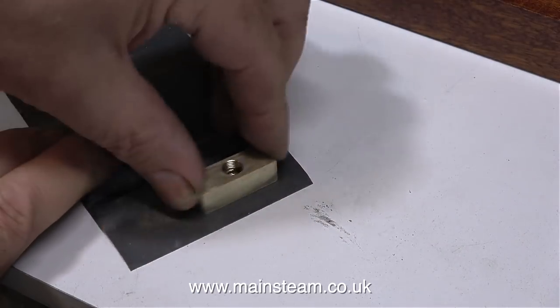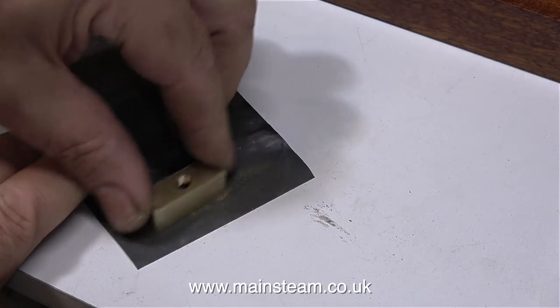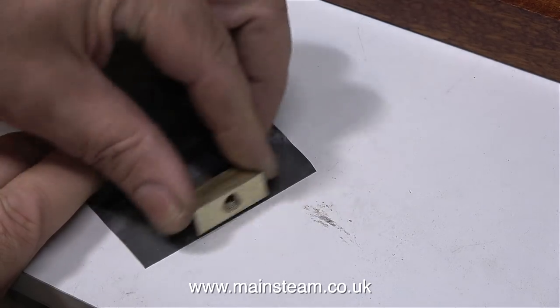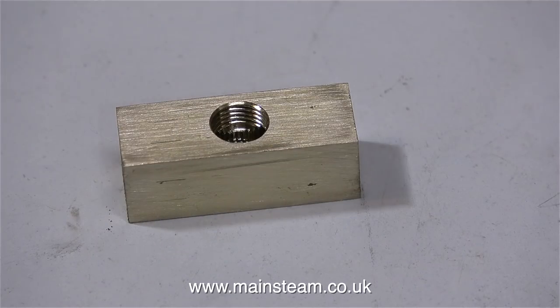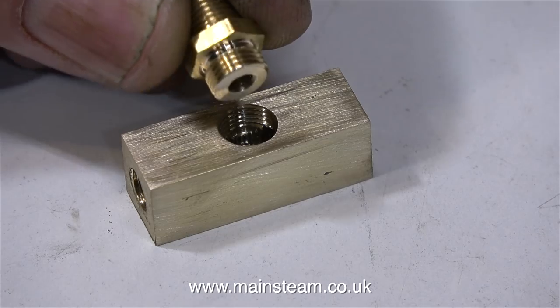I'm cleaning up the brass block using a piece of 400 grit wet and dry sandpaper. And you know what they say, it's not how you start, it's how you finish, and I want a good finish on this one. I think it looks okay as it is. I don't want to polish it, that would not look good and it would round the edges. Time now to fit the steam unions.